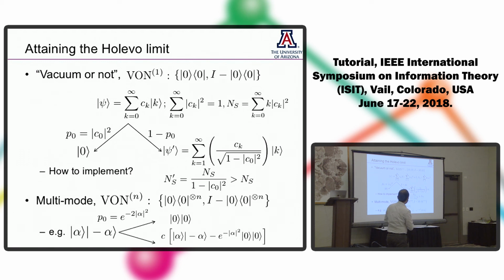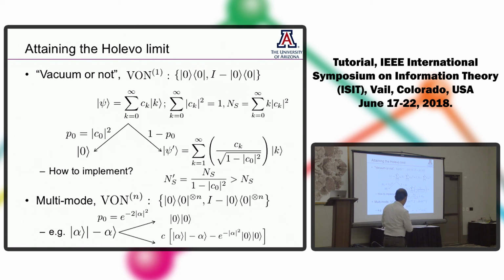If we could do that, but for n modes, meaning if I have, say, for instance, 2 modes, alpha, minus alpha, and if I had a 2-mode vacuum-or-not measurement, meaning n equals 2, I would project it with probability e to the minus 2 magnitude alpha squared to vacuum vacuum, and with 1 minus that probability, I'll project this to this funny state where I'm summing off the vacuum component from alpha, minus alpha. So this is an entangled state. Your measurement will produce an entangled state even though your input is a product state.